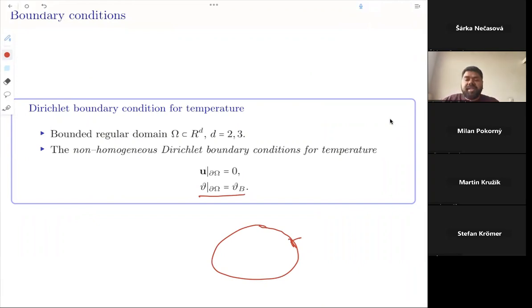Later, we will try to say that even for a very general setup, we are able to conclude something even for very general boundary conditions, which are often referred to in the literature as open systems. And I will come to that at some point.